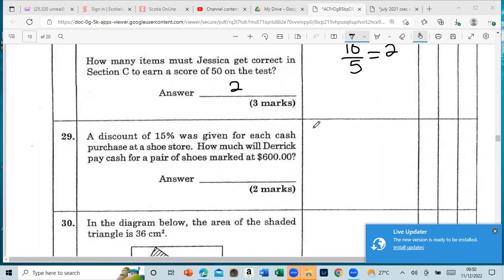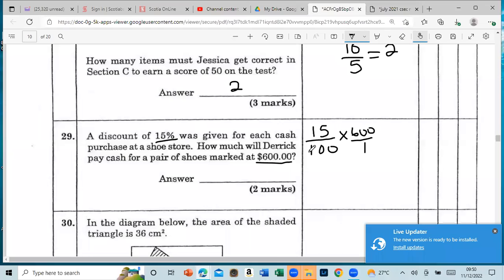All right, I'm going to agree with Jalen this time. Since percent means out of 100, right? So how do we find 15% then of 600? Because that would represent the discount. You're correct, Jalen. And he said put it over 1. So I'm going to do that. Put it over 1. All right. How can we cancel now? Is there any number that can go into either 15 and 100 or 100 and 600 without a remainder? 100 can go into 600 6 times.